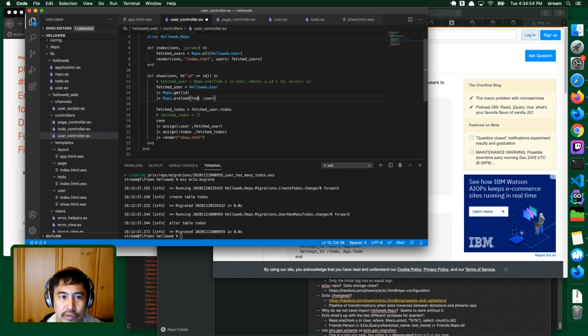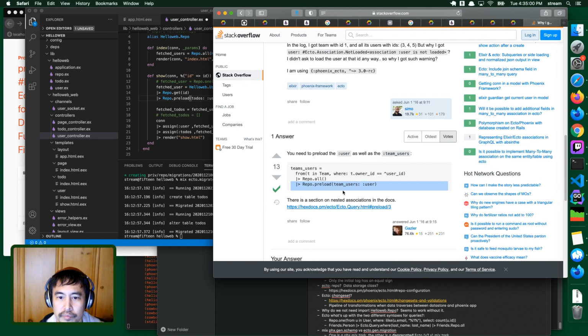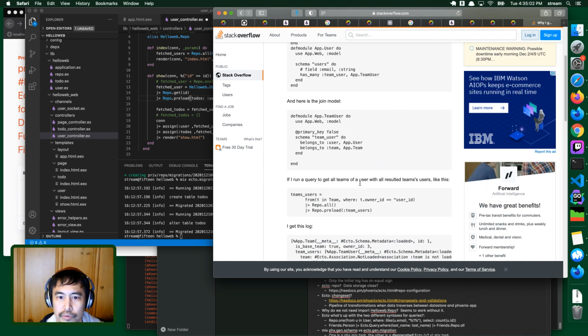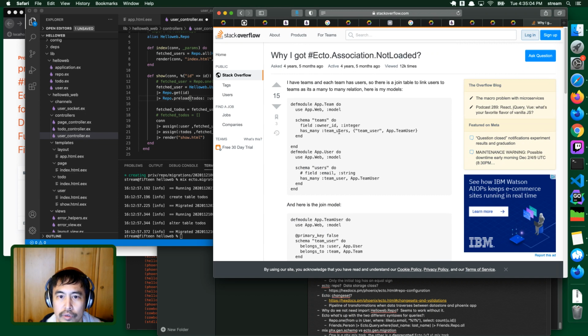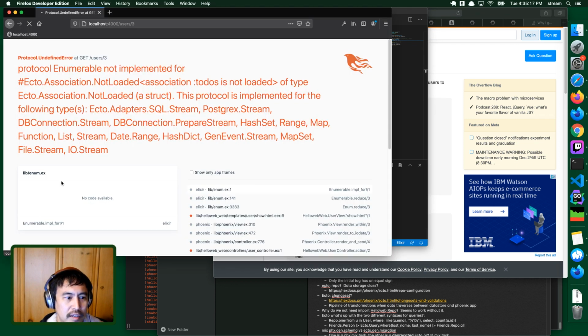So we're loading to-dos for user, team users. Is this the name of the schema here? So I just need a to-do here. To-do is to-do. Is that all I need? Let's see.